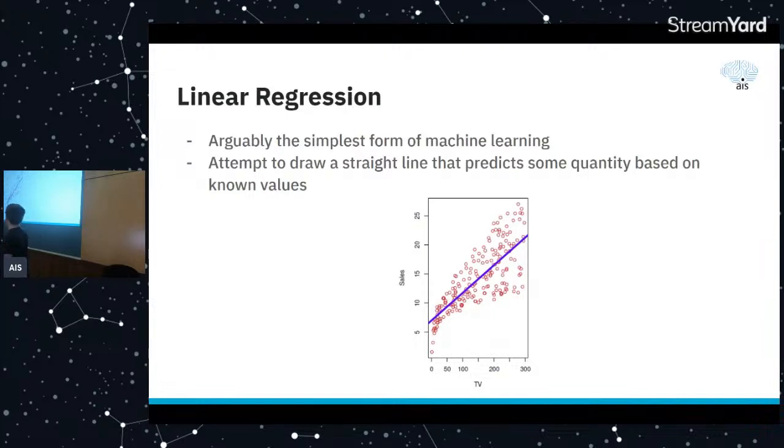So in this case, I chose a kind of a bad example because it's not as well labeled, but imagine, let's just say there are this many TVs that some settlement or something has, and you're trying to get sales on a particular item, maybe based on commercials that are being sent. If there's more TVs that show that commercial, you could assume that there's going to be more sales, but the exact amount, or at least an approximation of which, could be figured out via linear regression.